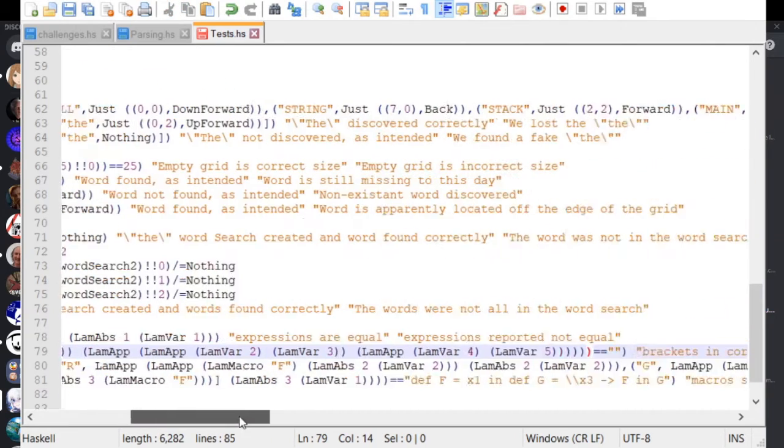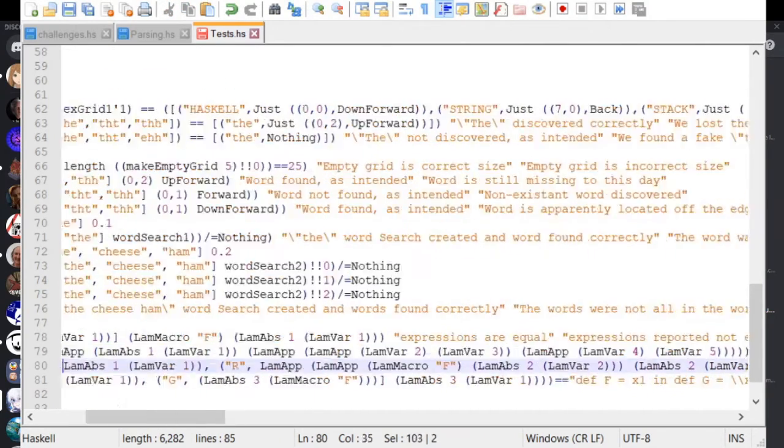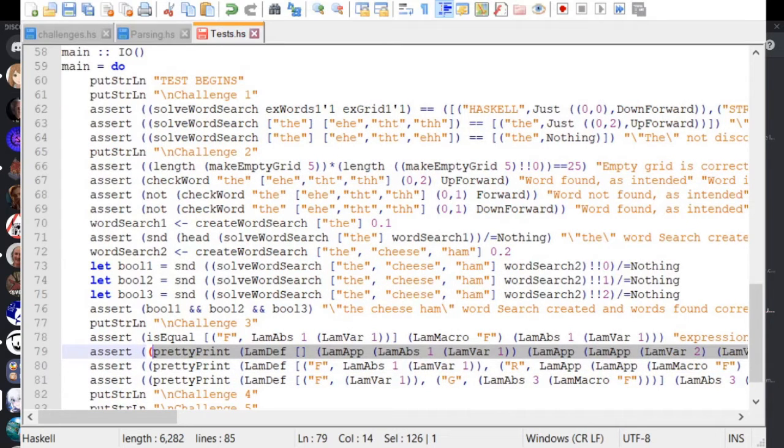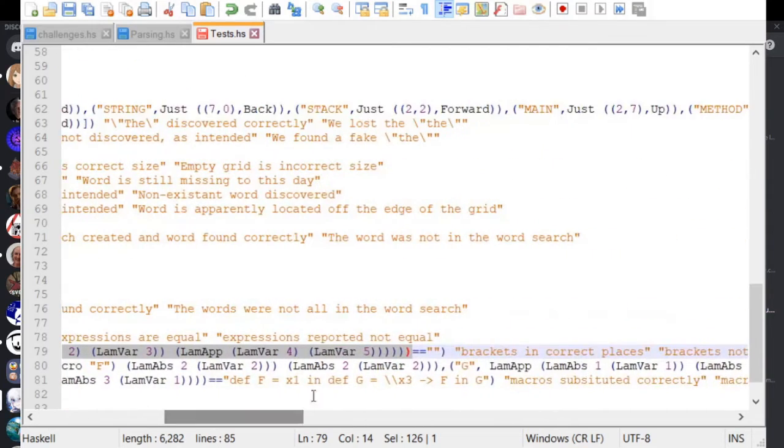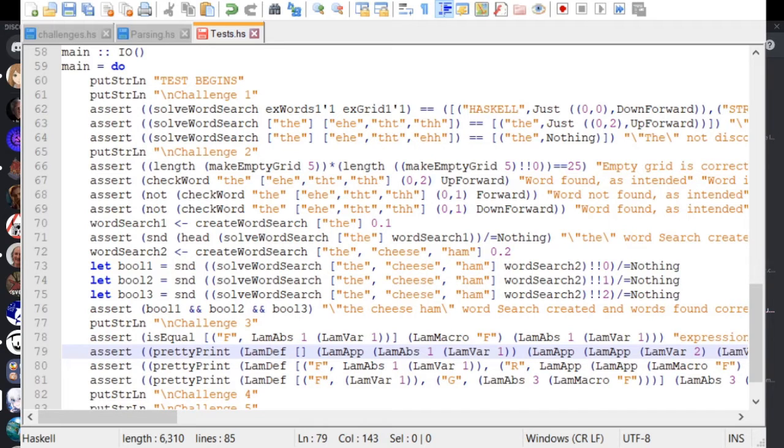Wait, so... oh, this. Okay. Is that going to run? No, of course it's not. There we go. Wrong number of brackets. And this looks like it's got brackets to me. There we go, this is the result that it gave, with the speech marks. So there you go. Fantastic. Good stuff.